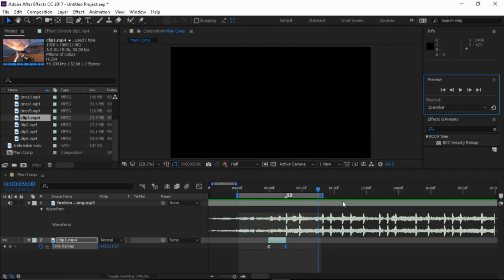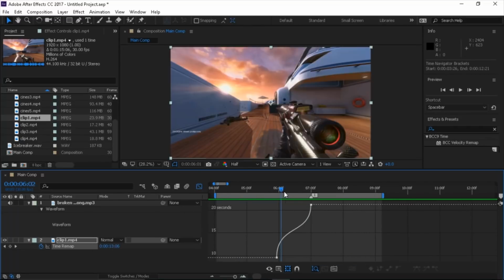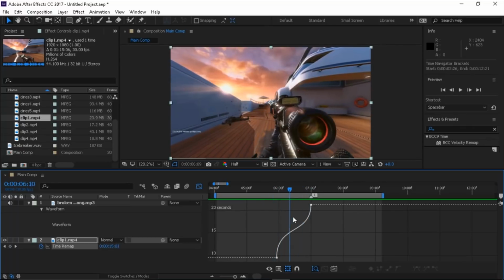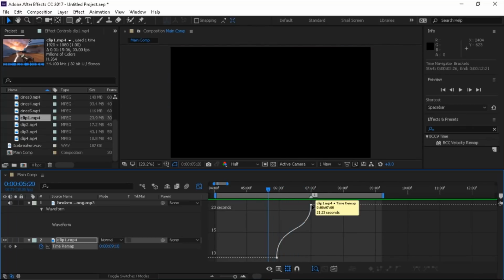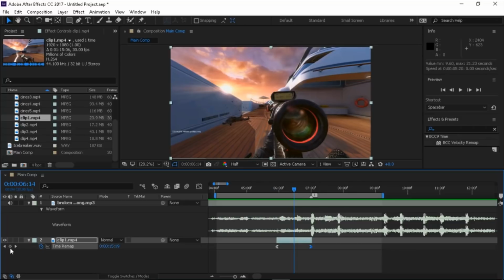So that looks a little better. And see what I'm showing you right here. This is the general shape. But from this, you're going to want to manipulate it to whatever the clip needs to look like. So let's actually put a keyframe right in the middle.